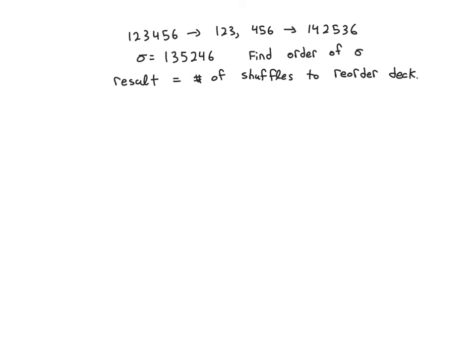And so taking powers of this permutation can be useful for card tricks to figure out where certain cards end up in your deck. But for our case, the question was how many shuffles before you get the deck back to the original order. The answer ends up being that the number of shuffles to reorder the deck is actually just the order of this permutation as an element in a group.